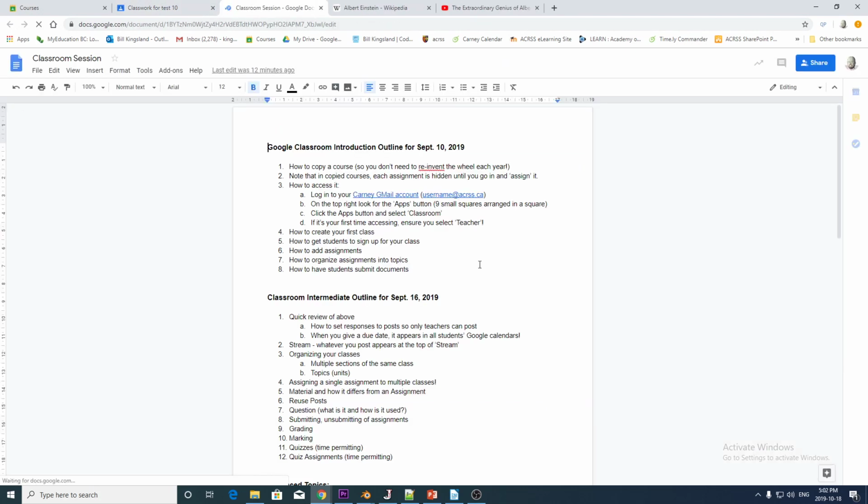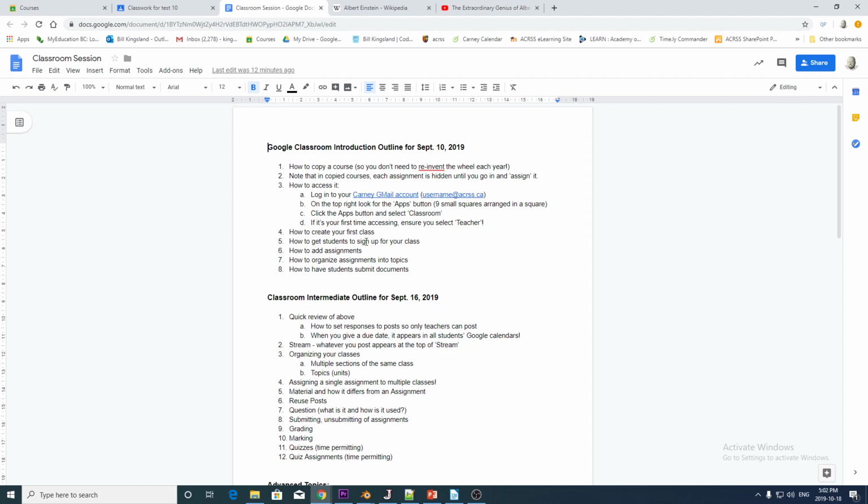Now, this is the magic part. So let's pretend that this is actually a rubric, and let's say that this is a rubric that I may use, again, for multiple assignments among multiple different courses or instances even of the same course. So if it were an English 10 course, say, and I had 3 or 4 blocks of that, I might want to reuse that same rubric. Well, this makes it very simple.